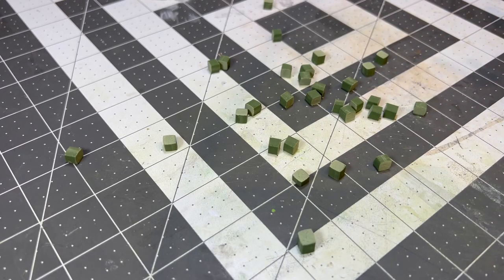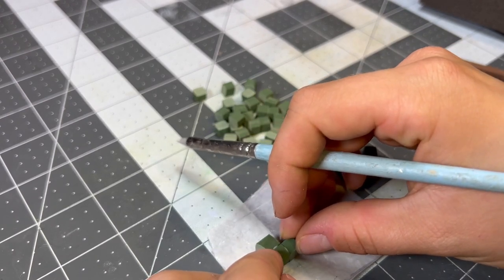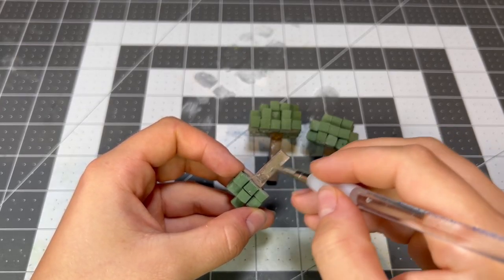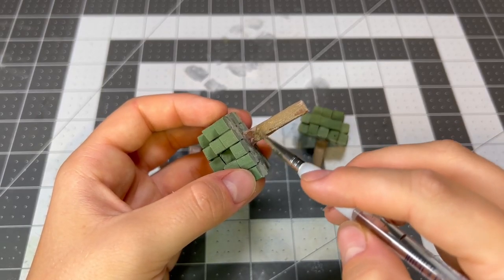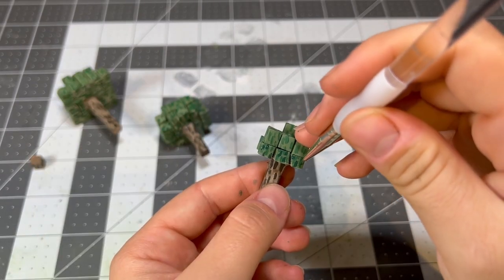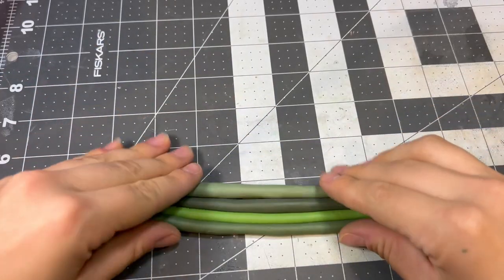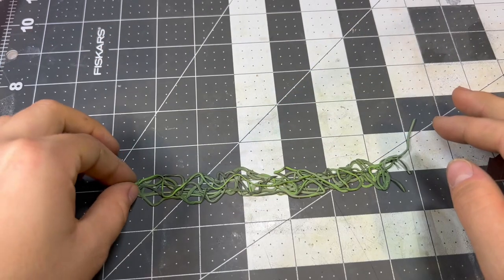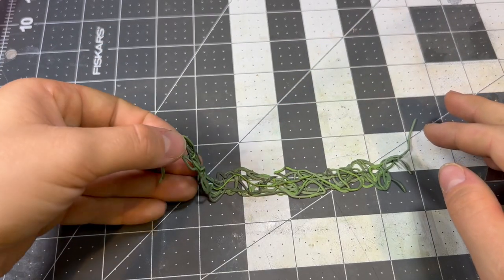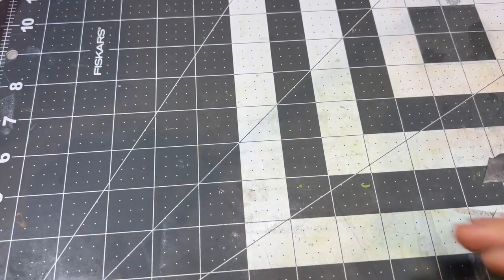We're in the home stretch now, so let's start making some decor for the land around the water. I'm starting with some trees, which I'm constructing using Bake and Bond, and then painting on their texture. I'm using the same colors and technique for the oak wood, and the leaves are the exact same technique just with different shades of green. No Minecraft swamp would be complete without some vines, so I'm bringing out the extruder again to make some thin rolls of clay that I wind on top of each other. I'll bake the whole thing and then cut them down to size so I can attach them to the trees.